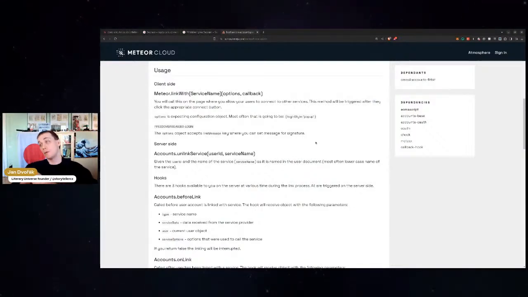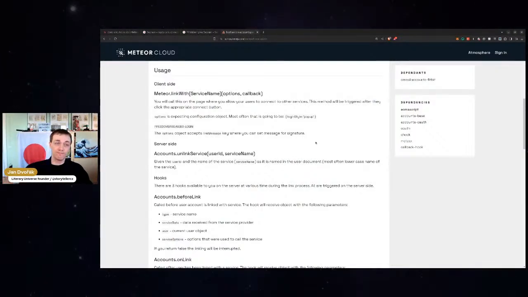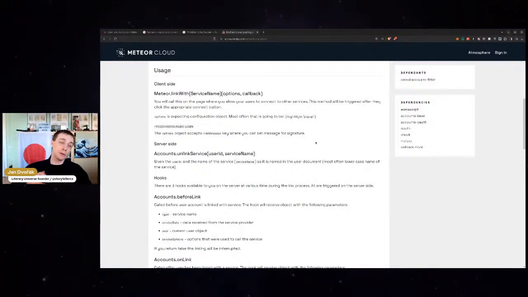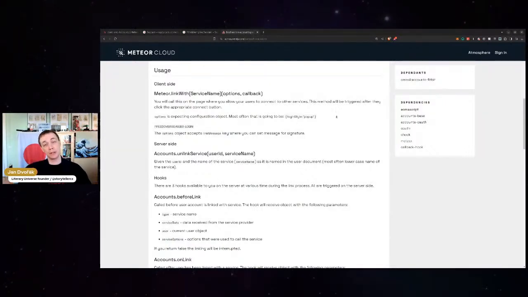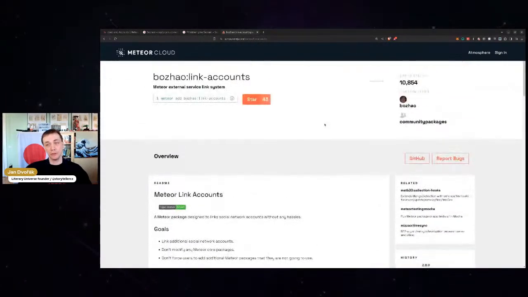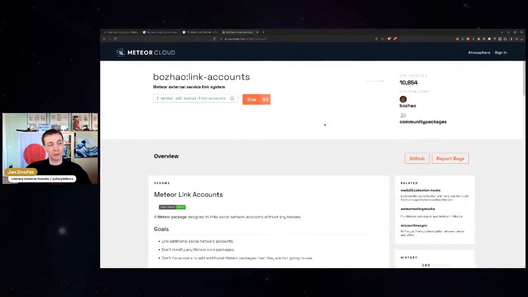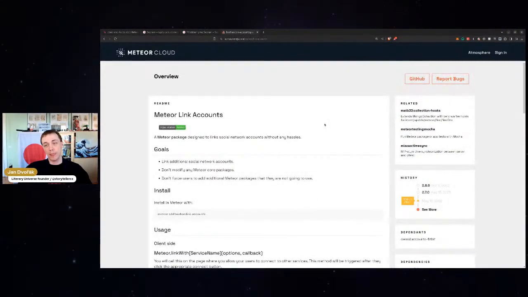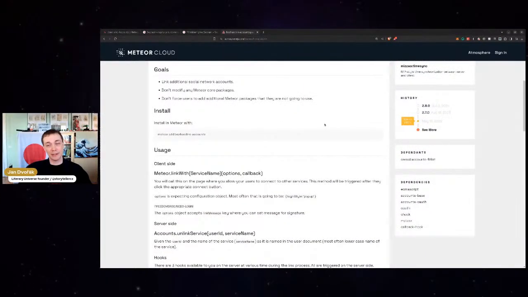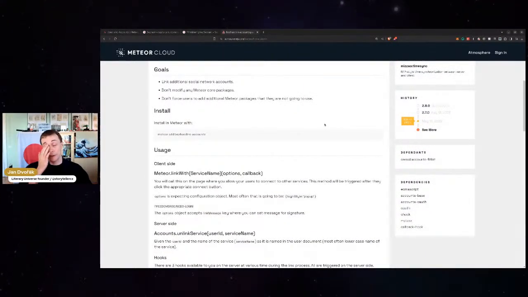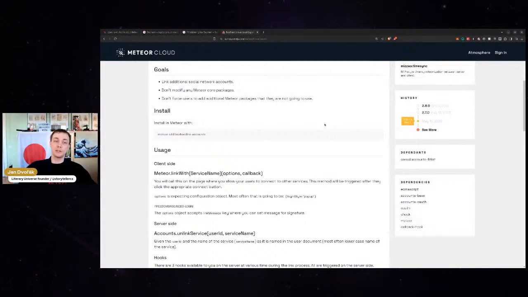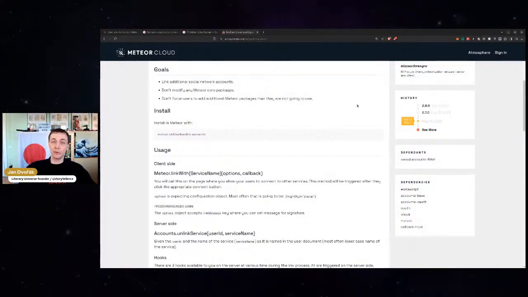To be able to add more logins to an account, you will have to use this package, which we maintain under community packages. So that will be the main thing we'll be adding at the end to make sure the package is ready to go.